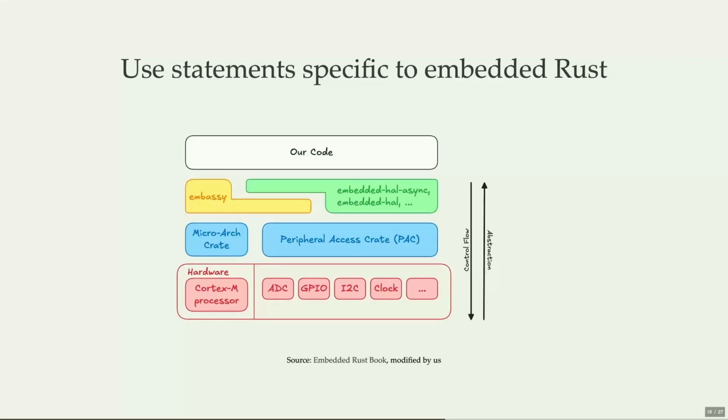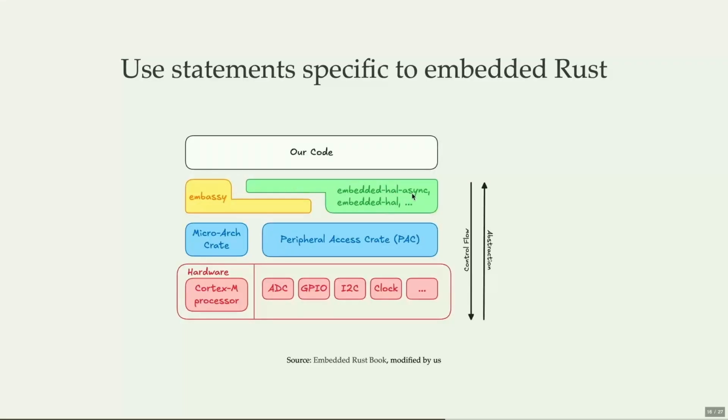If you're interacting with the hardware, you can either call through Embassy directly. For example, at the beginning of our main function, we call some Embassy function that does the really initial hardware initialization for us. We could also call through the embedded HAL traits, in which case we might call through Embassy to access the peripheral access crate, which is the same. So there is no magic other implementation of the peripheral access crate in Embassy. It's just using the same PAC as a sync program would do.